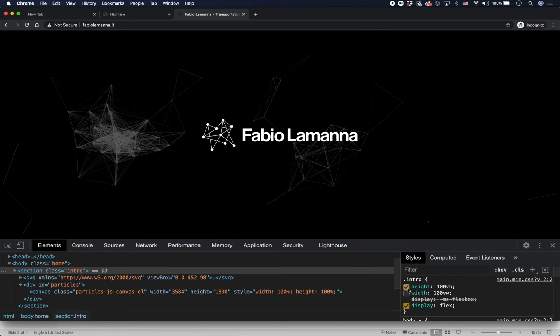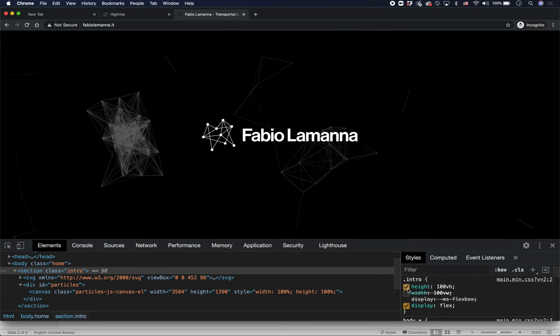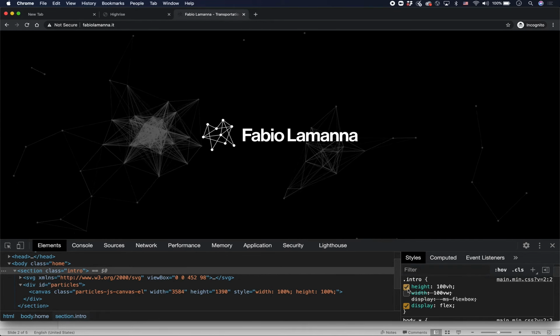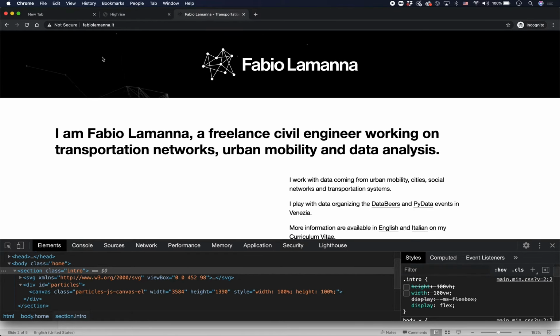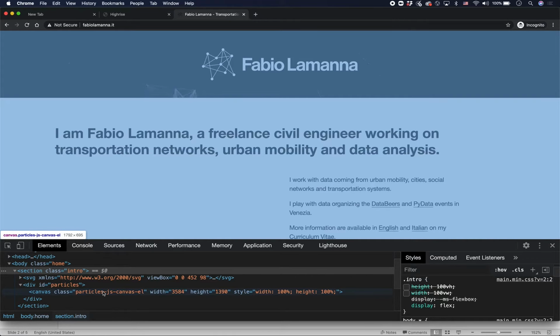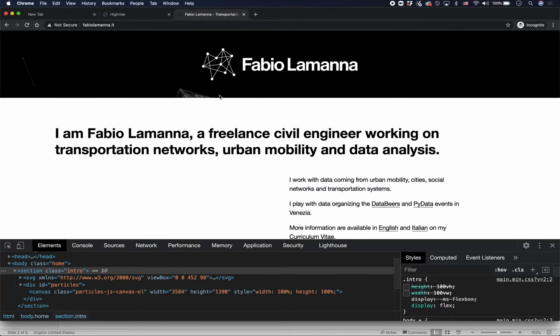It's not stopping JavaScript from doing its job. For example, if I remove the hi, JavaScript is still there. Do you see that? So it's not like HTML is doing a lot, let's say. But again, you need HTML to make sure that JavaScript, and CSS of course, look nice on your website.